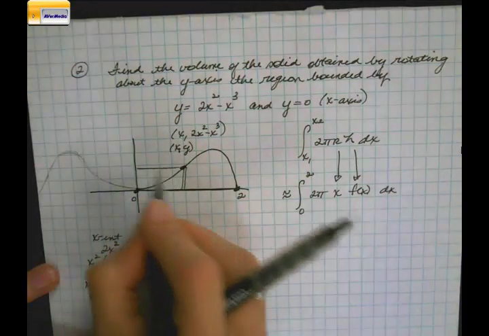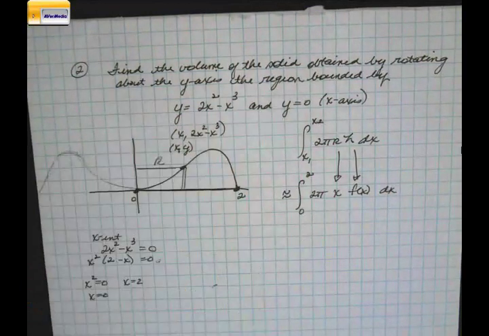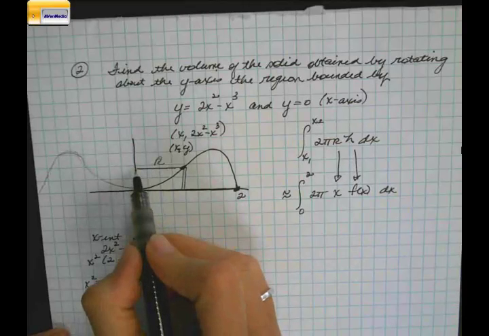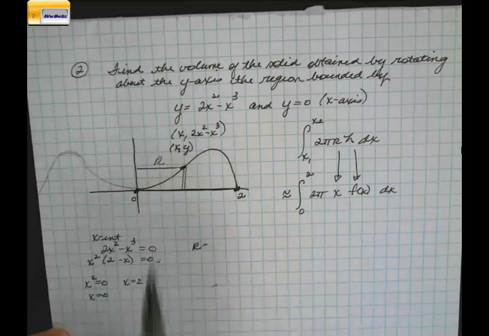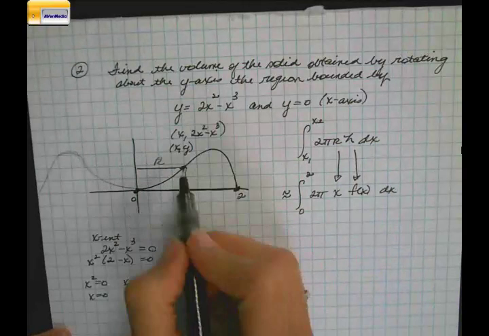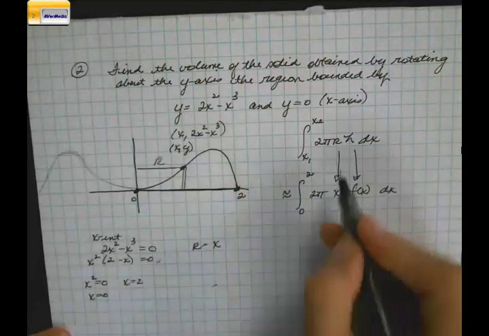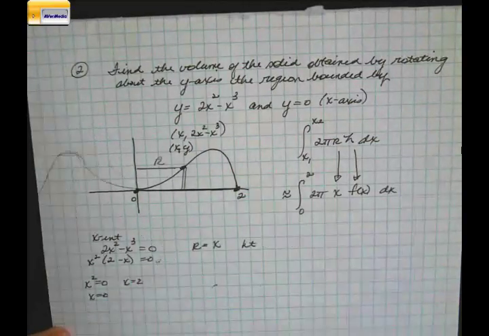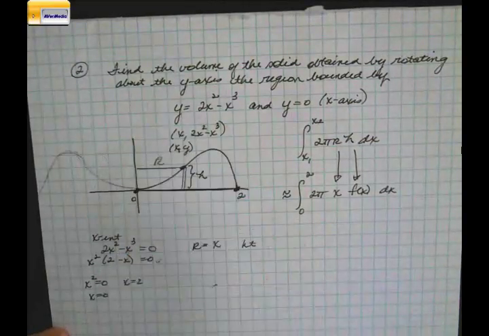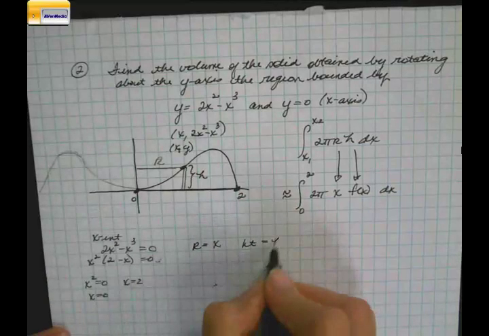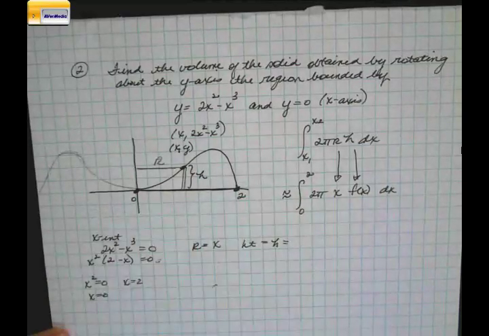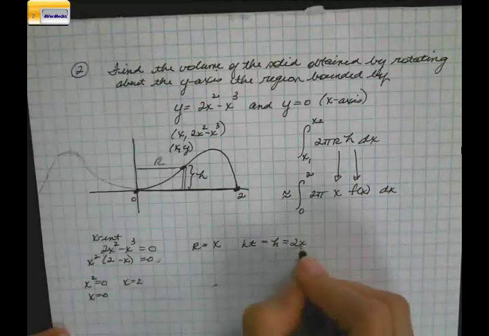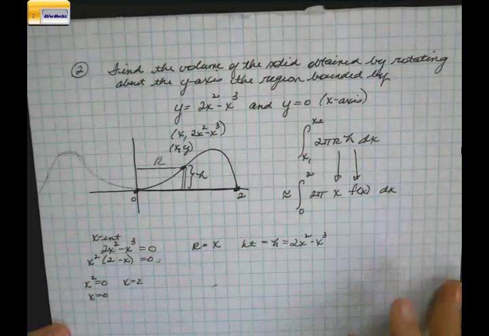This region is my radius. My radius is the horizontal value from the axis that we're spinning around to the point on the curve, which is going to vary as the cylinder moves along the curve. But that will be x of our ordered pair. So the radius is replaced by x. The height of the cylinder is right here. What is the height of your cylinder according to that ordered pair? There you go. It's 2x squared minus x cubed.